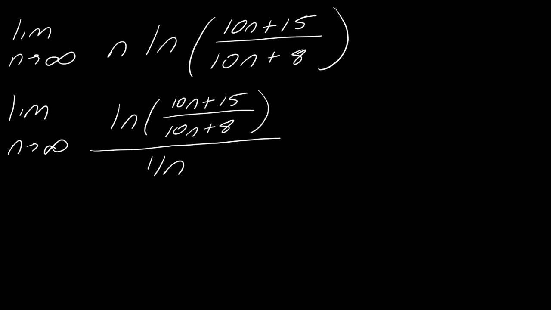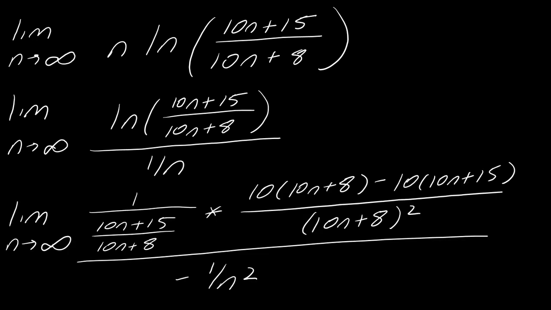Now I can apply L'Hopital's rule. So I can take the derivative of the top and the bottom. This is kind of a harder derivative, but I want to recommend that you try to go through and find the derivative and just work through all the math on this, and then hit play when you're ready. Okay, so if I take the derivative of the top, this is going to be the natural log, so that's the outside function, 1 over this times the derivative of the inside function. So we've got to use the chain rule. And the derivative of the bottom is just what you see here.